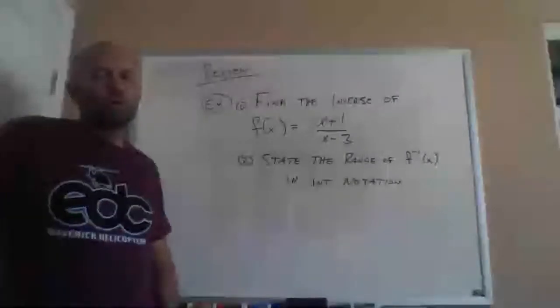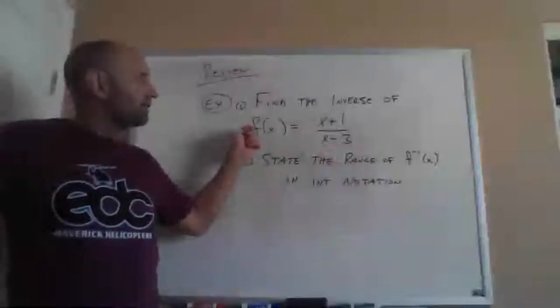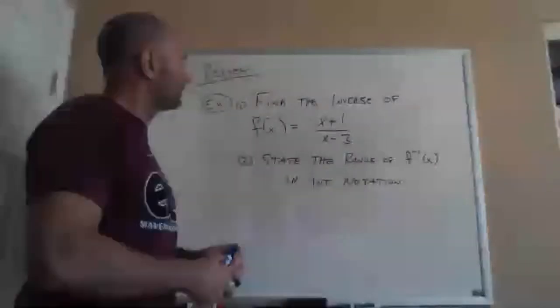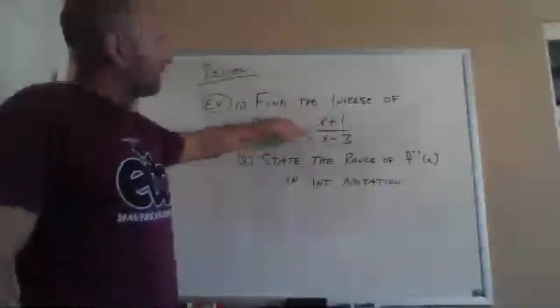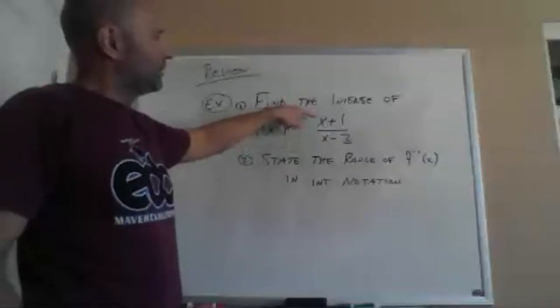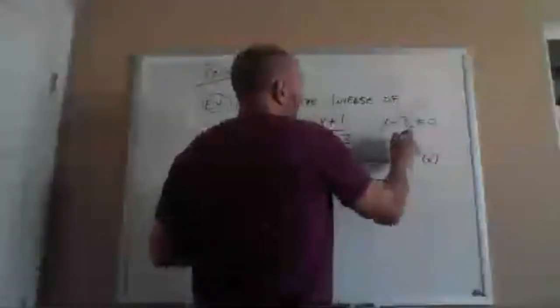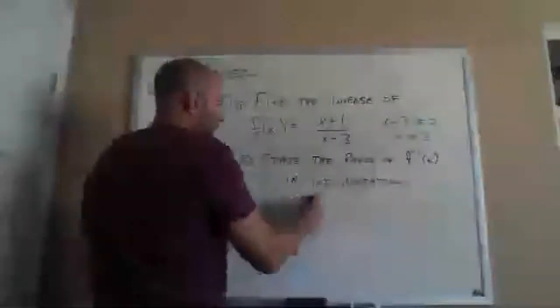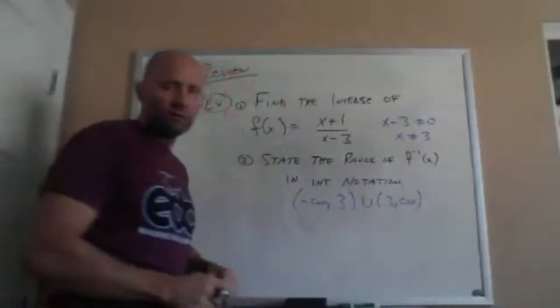Yeah, exactly. So the range of f inverse is just the domain of f of x. So the domain of f of x is what? Well, I have this rational function. So domain, do I have any issues in the numerator? No, there's no square root or anything. So my only concern is the bottom, x minus 3, cannot be 0, meaning x cannot be equal to positive 3. So any other value is fine, just not 3. So for this one, it would be negative infinity to 3 union 3 to positive infinity.